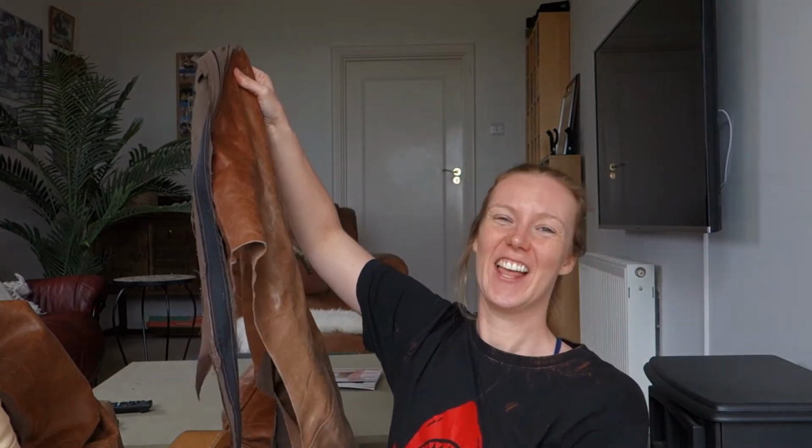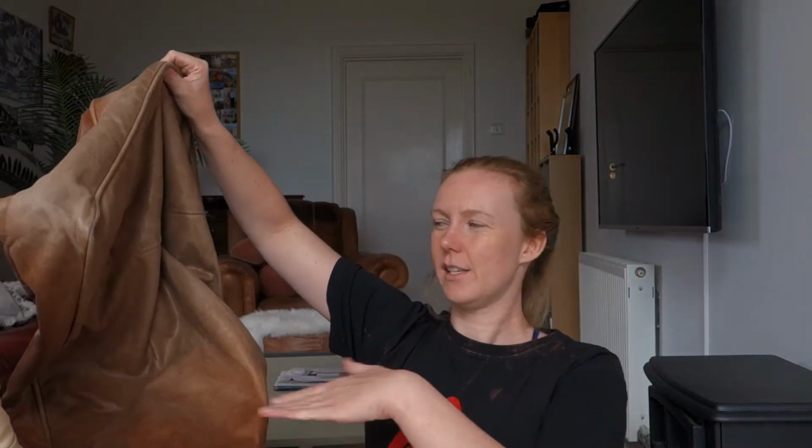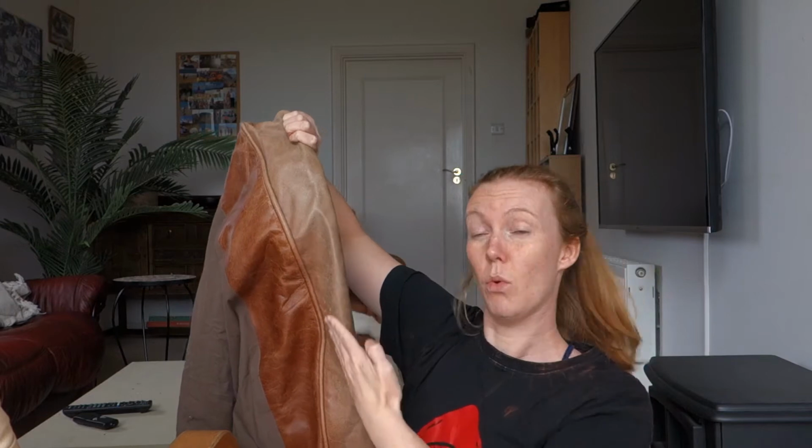But unfortunately, this is what happened to the other cushion from my previous project, so it's not really going to work as I had planned. But if it had worked out, it would have been a really easy way to do it, as it's already quite a nice square shape. I'll hold it up for you like that. And it would have been just to do that one seam running around the edge, so it would have been quite nice and simple. So it's a shame that's not going to work out, but I'm sure I can think of something else to do.